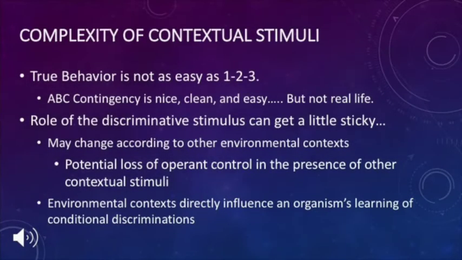Although we enjoy the concise simplicity of the three-term contingency, behavior is not really as easy as 1, 2, 3. When a behavior comes under operant control in a specific context, the discriminative stimulus evokes a specific behavior. However, the role of the discriminative stimulus may be influenced by the presence of another contextual condition. Contextual conditions can include a variety of variables, including color, light, smells, temperature, hunger, pain, etc.